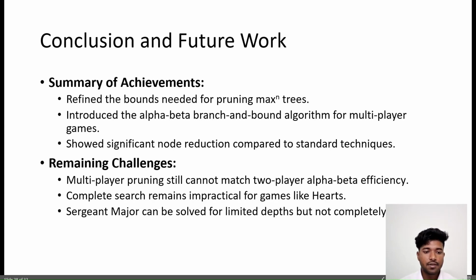Future achievements: there are a lot of things remaining to solve. Multiplayer games still cannot match the two-player alpha beta performance. We have to proceed further and innovate new algorithms to have even better performance. Certain games can be solved for a limited depth, but if the game is too deep, then we may not be able to solve it efficiently or not solve it at all.